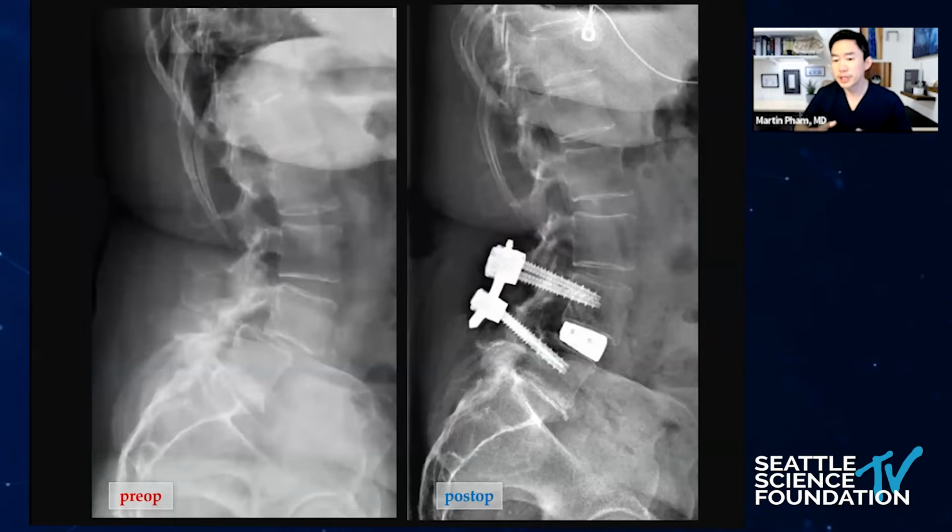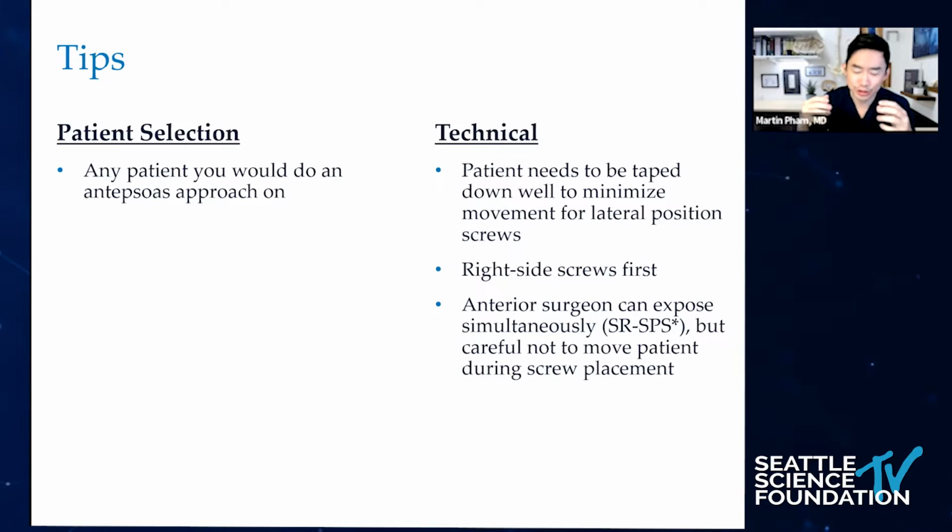So again, for a single position lateral decubitus case, incorporating the robot is very, very beneficial, because now you have a rigid arm that allows you to place your screws in lateral position. Now, I'm not going to lie, and I know Dr. Luis Pimenta is going to be talking about prone lateral. And, Juan always says that surgeons naturally want to place screws in the prone position. I think that's just a natural way to do it. But again, if you choose to put it in lateral, the robotic arm is just very, very useful for that.